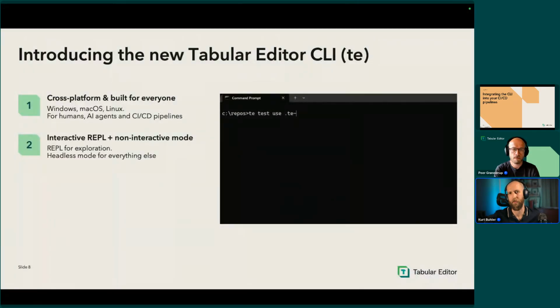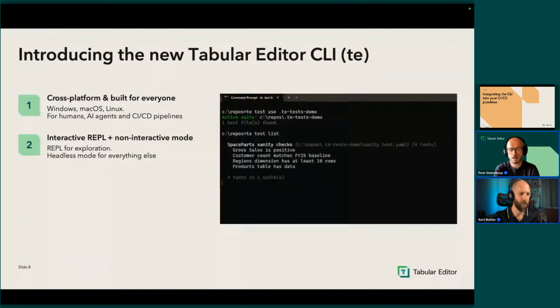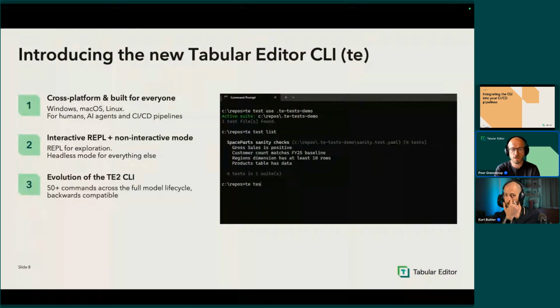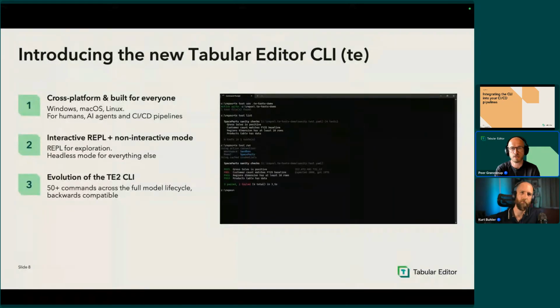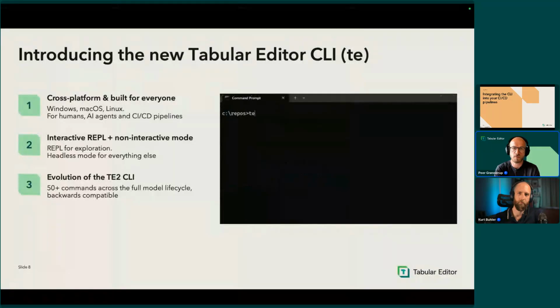So it's basically the same thing as when you would connect in Tabular Editor, except then you just type the commands instead of pushing a button. Yeah, and you could also say, Kurt, that the interactive mode is an easy entry level for people who are not familiar with CLIs. So it's a good way to kick off the CLI journey, because it nudges you in the right direction. The interactive mode provides pickers for doing connections and so on and so forth.